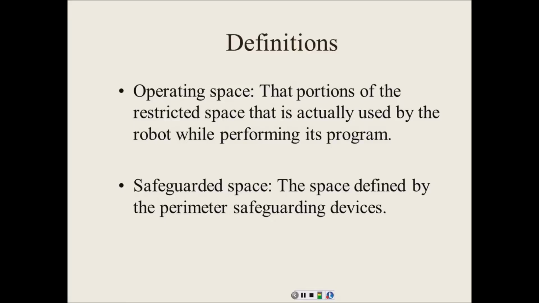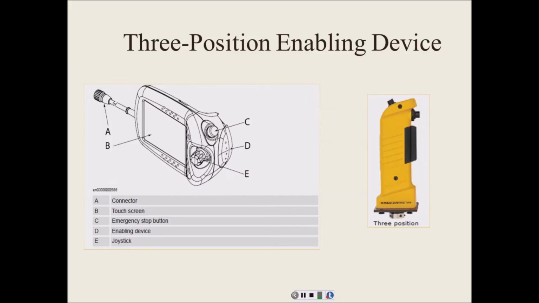Everybody okay? Okay. Everybody okay on the 3-position enabling device, also called a dead-man switch? And what are the 2 locations required by the 1506? Required. You had to locate them. That was part of your lab over there. You said, okay, where are the e-stop buttons at? Where were they at? One on the teach pendant and one on the controller. So those are required.